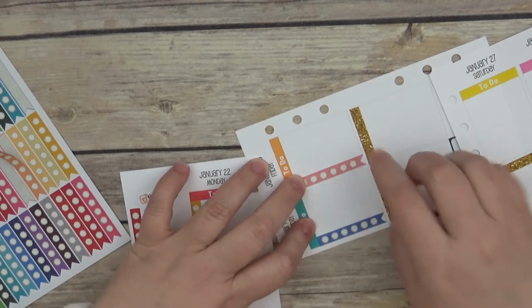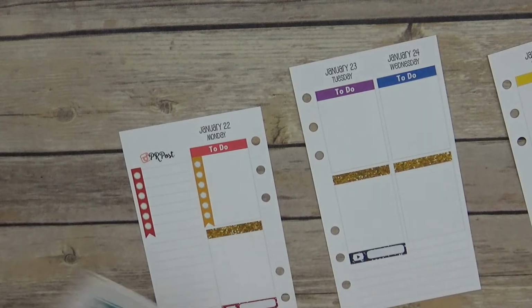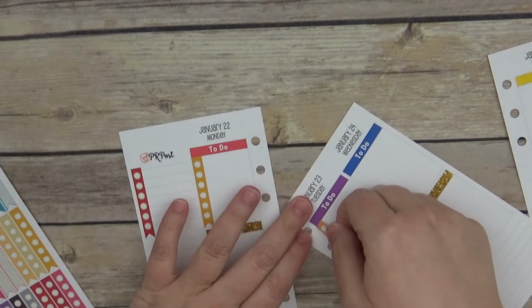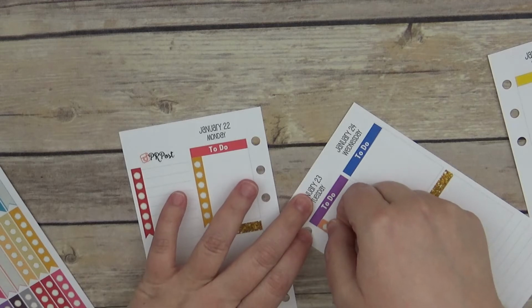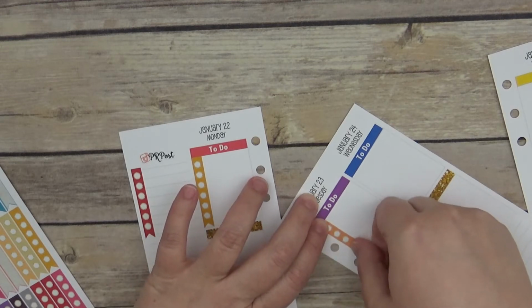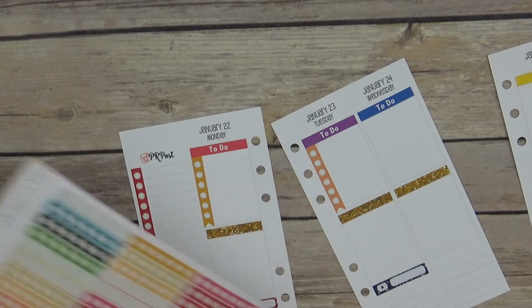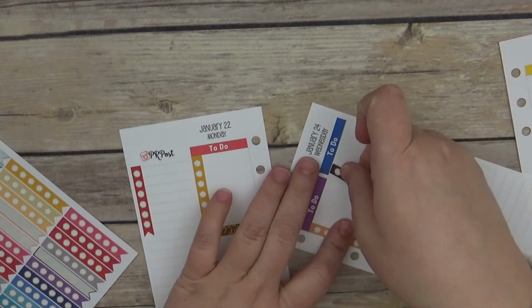So, let's see. And then, I'll add this peach one right here. Or this orange coral. Not coral. It kind of looks orange, but I think it's supposed to be peach or close to peach. I don't really know. We use this brown. I'm just randomly picking colors.